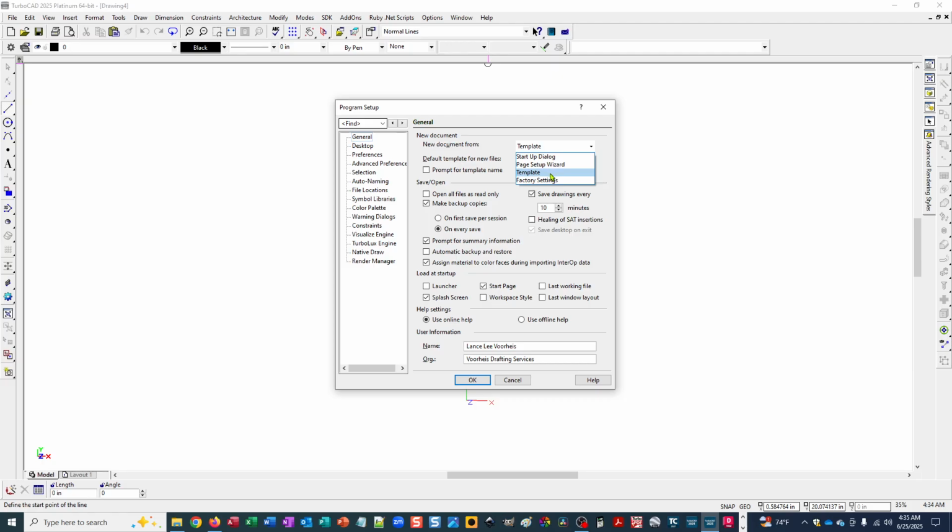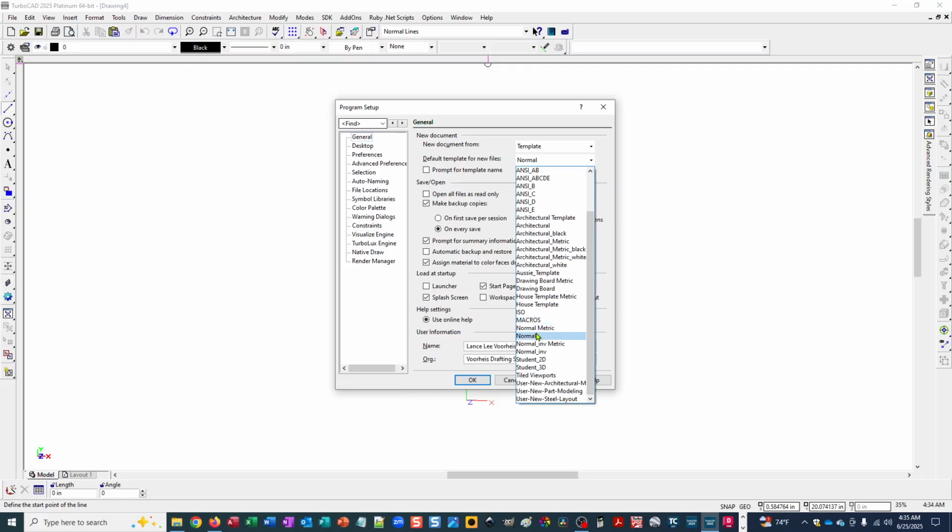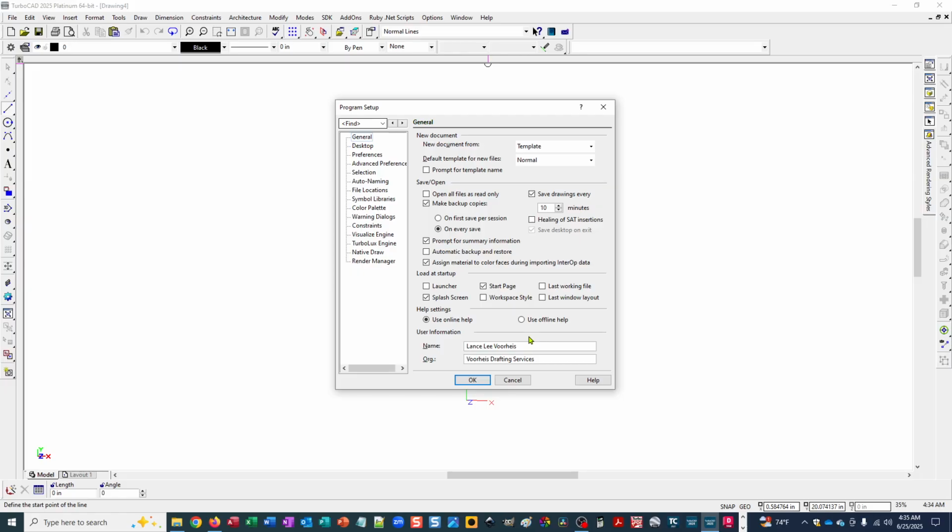I'm going to select Template, and then Default Template for New File. I'm going to select in this drop down Normal. We're not going to be too concerned about what type of drawing we're creating. I'm just going to start out showcasing some of the 2D drawing tools. And then once this is set to template and normal, I'm going to click OK.